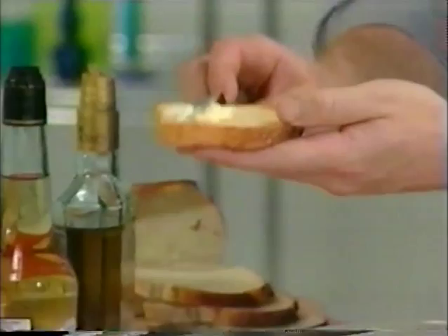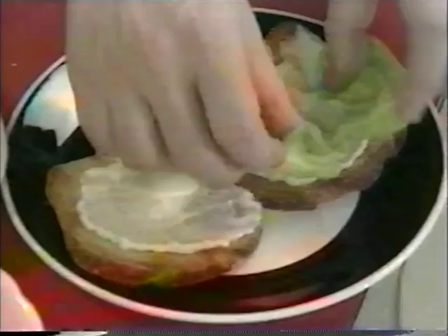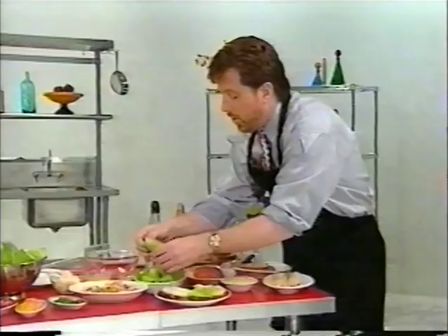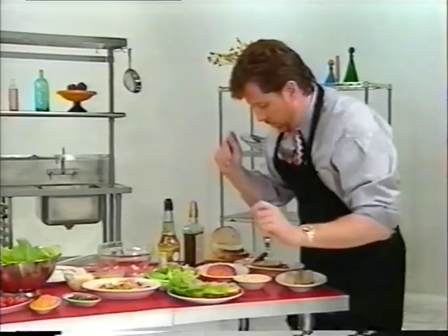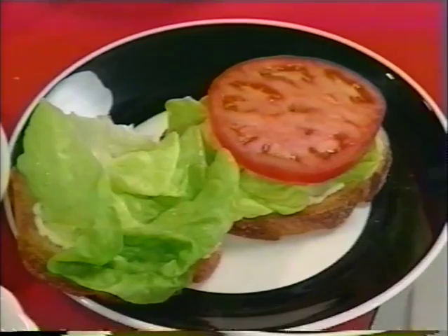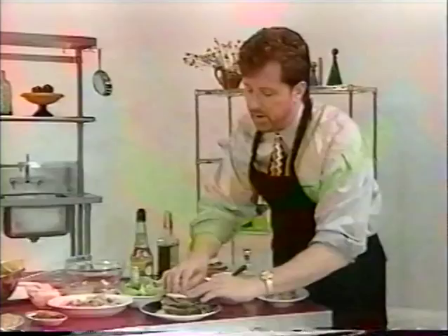This just really follows the guidelines of the BLT. I've got some Boston lettuce here — and since this is from Nantucket, we'd certainly use Boston lettuce. Put it on both sides. Then we're going to put some tomato on the sandwich, and some smoked trout. I'll break this in half just to get it fitting on the sandwich nicely. And there you go — the TLT. Try it. I think it's a really good sandwich.